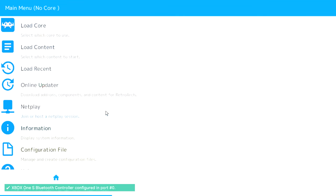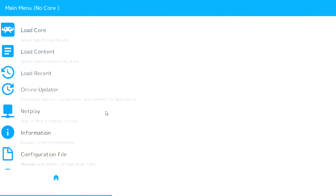Now because we connected our controller to the phone, as soon as you start to click on the controller, RetroArch will automatically detect your controller and configure it. So when you've got your RetroArch ready and the games, when you start the games, it's going to be directly configured. You don't have to do anything like that, and it's really practical.